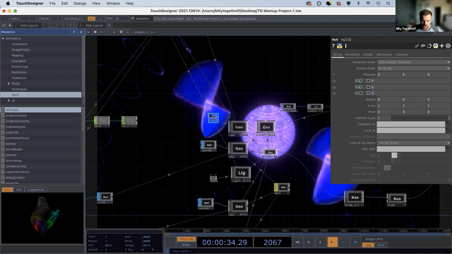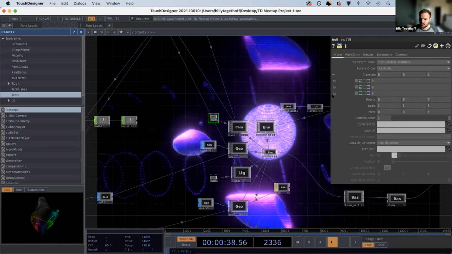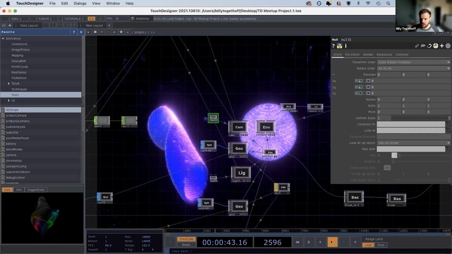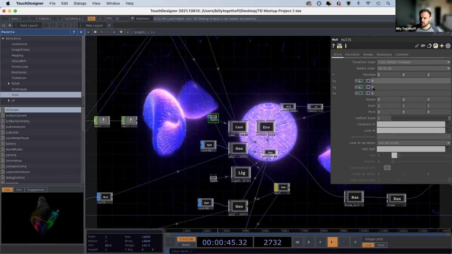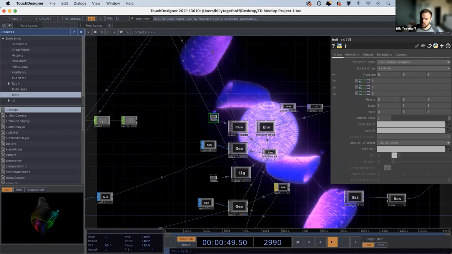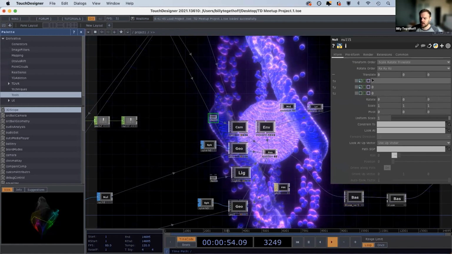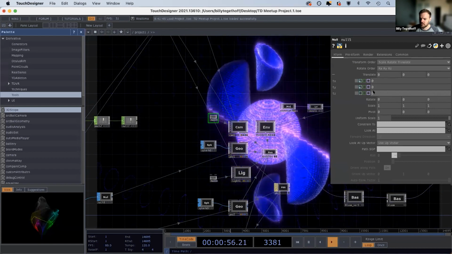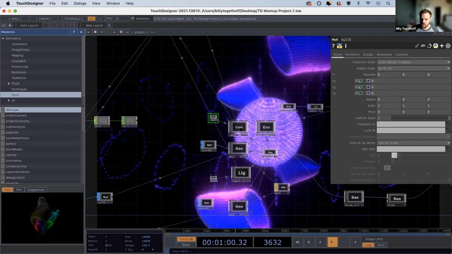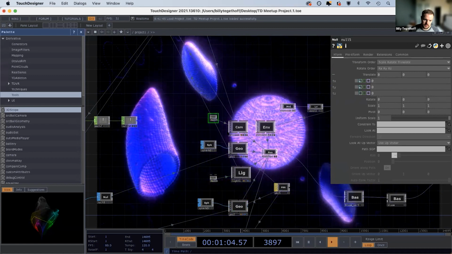But anyway, the reason that it works, and I'm sure some of you already know this, but I just found this out recently, the whole reason it works is because within the null comp, we actually have X, Y, and Z coordinates in our 3D environment here. In the null comp, X, Y, and Z are set to 0, 0, and 0. So that means if we're using this as our look at in the camera, it's always going to be focused on the origin.